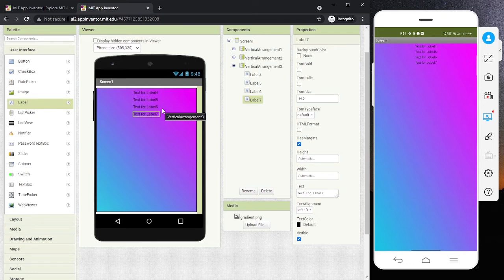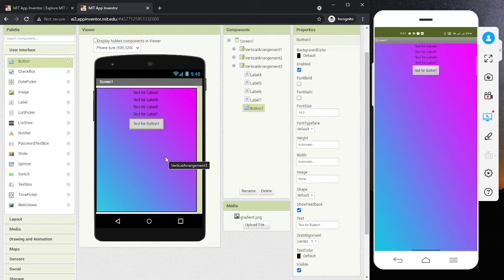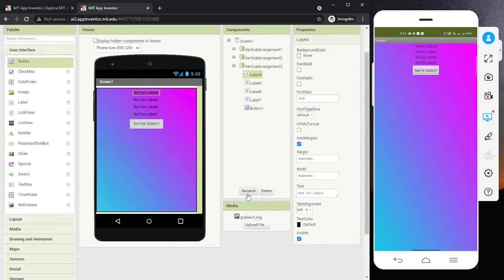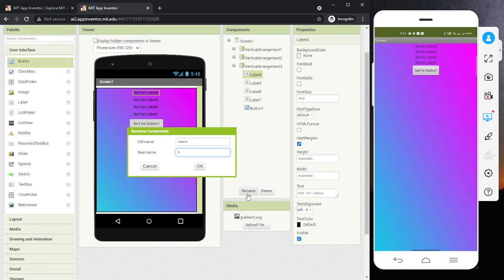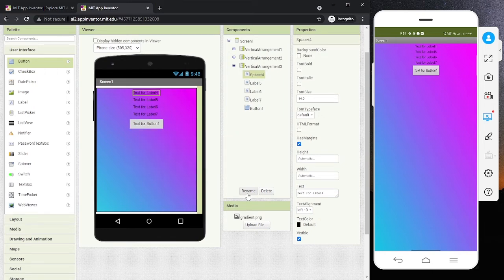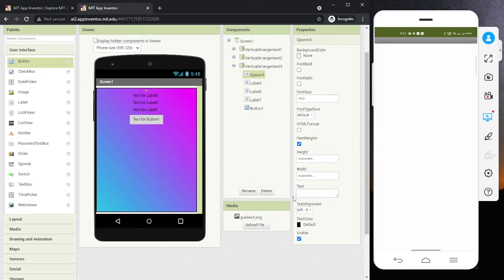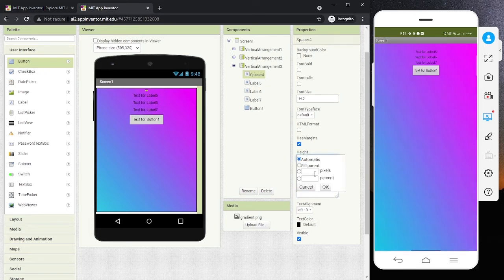Okay, so tapos lastly, ano na lang, the exit button. Ayan, so ito yung mga kailangan ko ngayon. So for label number 4, this is spacer. Again, I believe this is spacer 4. Okay, we'll be removing its text. Tapos change natin yung height niya to around 5% para matulak niya pababa, no?